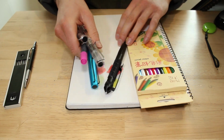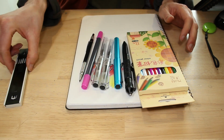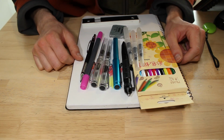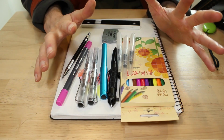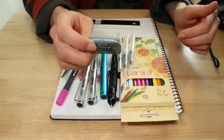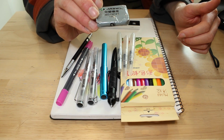Well, here you go. Here are my loot of new pens and pencils. Look how marvellous this is. Oh, and there's that camera pen. That's going to be fun. I like the camera pen. So the upcoming reviews I reckon I'm going to do, I'll definitely be comparing this Chinese kneadable eraser to a Faber-Castell kneadable eraser.